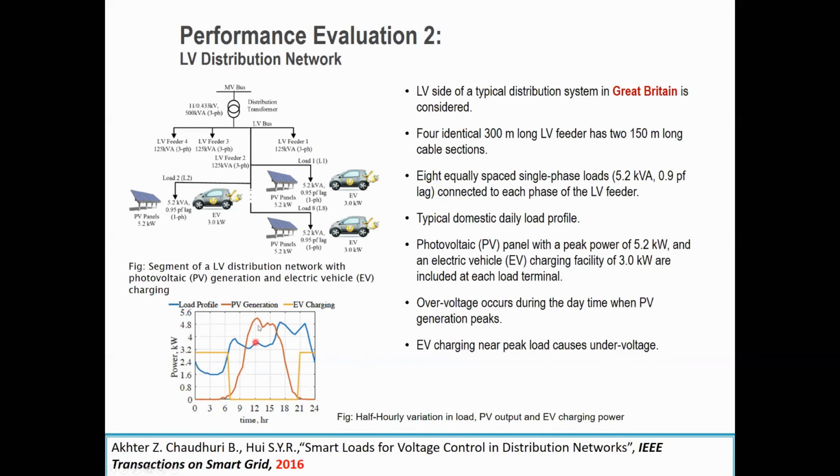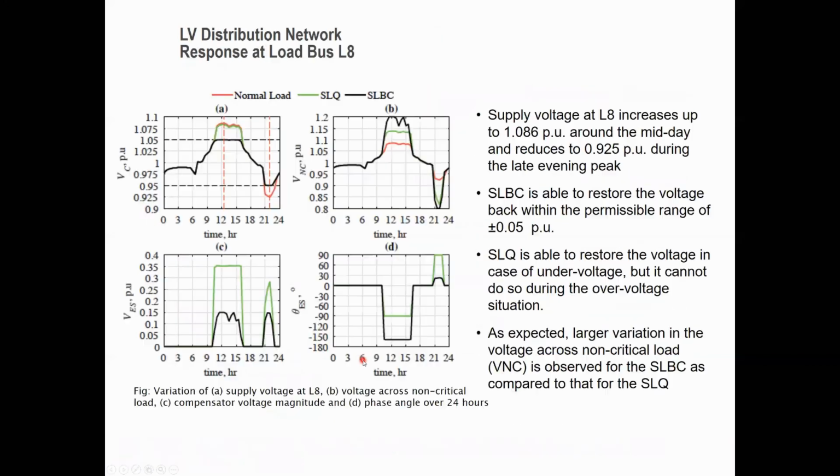The first issue is the large current injection of the PV generation during noontime, because the distribution line has high resistance. So this injection of PV power could cause an overvoltage problem during noontime. And in the evening, when many people charge their electric vehicles, we could have a voltage dip. So how to maintain the voltage within plus and minus 5% tolerance becomes a challenge. Here we demonstrate the effectiveness of using electric spring.